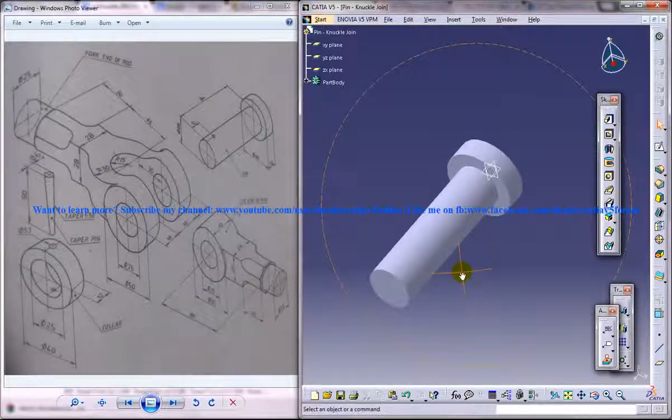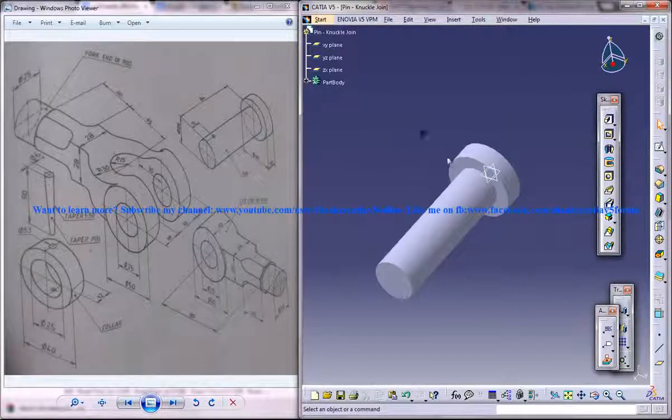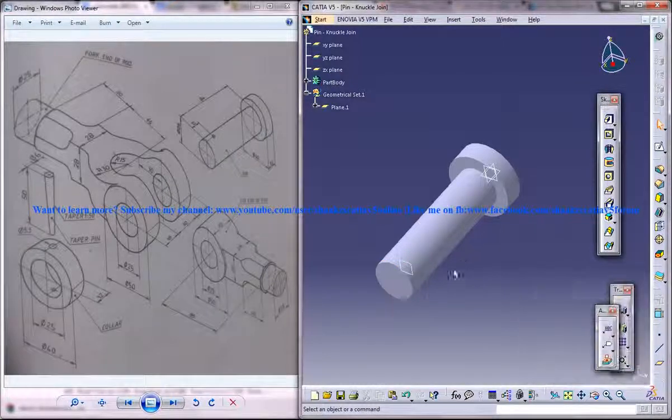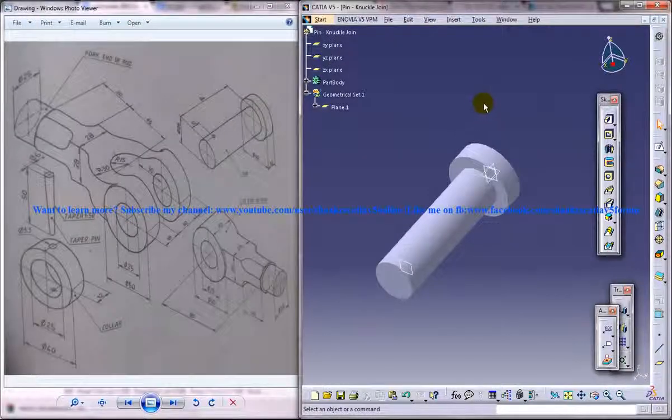So this is actually sufficient for the pin, and let's look ahead and find out what else is to be done. For now, you can just create a plane at a distance of 12, reverse direction 12. So let there be a plane, and we'll think about it later. Just go for save and save it at any place you want. Make sure you put all these parts in one particular folder so that it's easy for you and you don't get confused. That's all for this particular part of the tutorial.